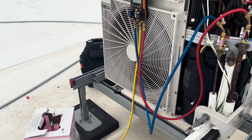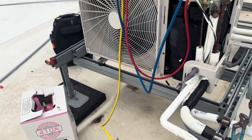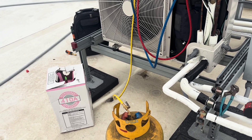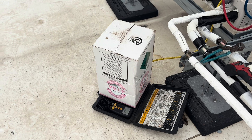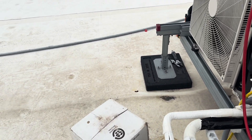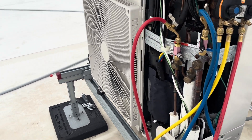We're charging her back up now. It's getting pretty cold and windy up here, so we're trying to hurry up and get done — it's getting late in the afternoon. I'm going to put the 14 pounds I took out of it back in and then top it off with fresh refrigerant. I'm still in vacuum mode, so we'll get it reset. I got 12 pounds out of the recovery tank — I really pulled 14, but I only used 12 of it, so I wasn't putting vapor in. Now we're adding from our fresh drum, putting about six pounds in. This unit holds 18 pounds — it was 0.02 ounces under 18 — so we're just putting 18 in it and calling it a day.